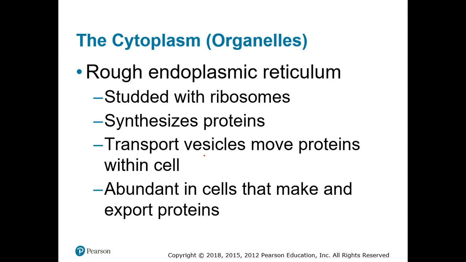So let's go into a little bit more detail about rough ER. Well, we already stated that it is studded with ribosomes. Again, ribosomes are in charge of protein synthesis. So rough ER helps synthesize proteins. The most important thing that they do is they help transport these proteins that are being made using vesicles, or basically the cars of the cell. And they move these proteins throughout the cell and even all the way to the cell membrane to be released to your body. Again, rough ER is going to be abundant in cells that do a major function of making and exporting proteins.